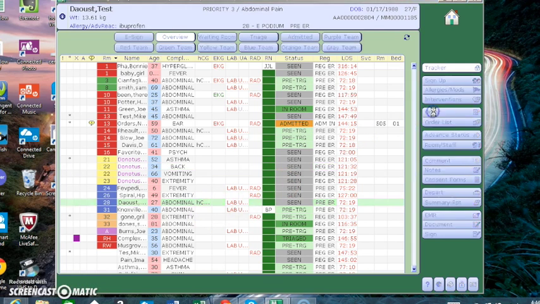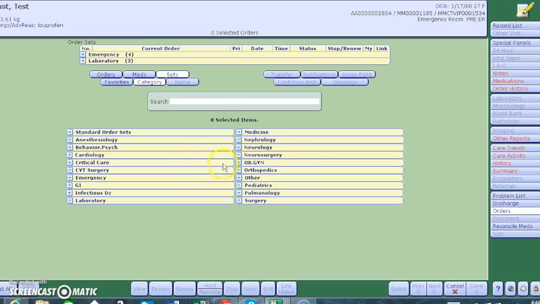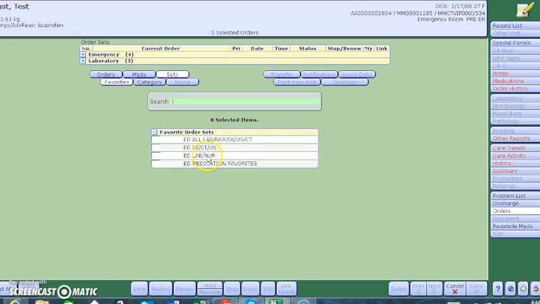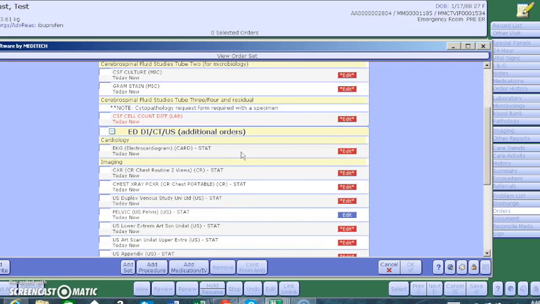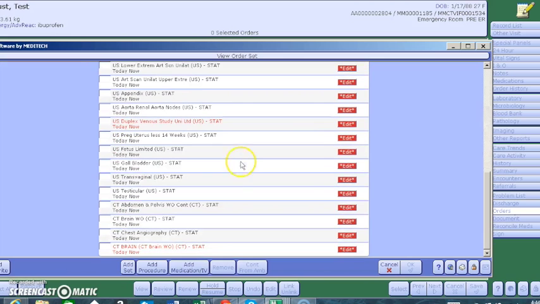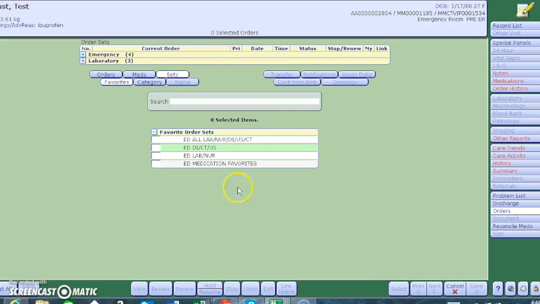Okay, we're going to move on, and at this time, we'll cancel out of any order sets that might be there. We're going to take a look at favorite sets. Favorite sets are broken up into categories of diagnostic, imaging, lab, and nursing orders, and medication favorites, and then all inclusive at the top. As you can see, it has to be built with an existing order set, and that's why the CSF fluid's there. And that's the only way we can customize our own order sets, thanks to this fine system.